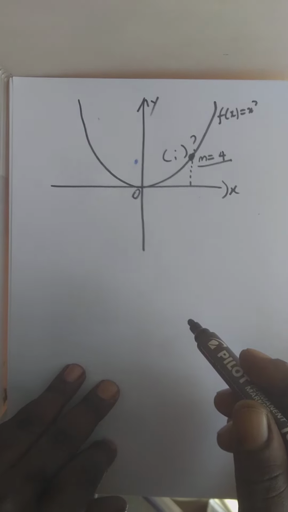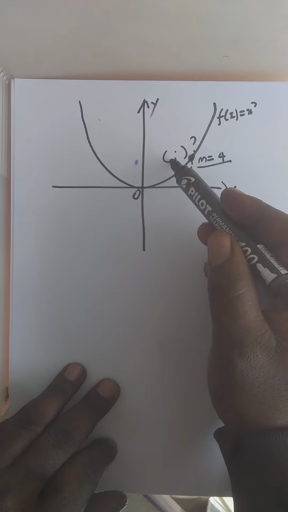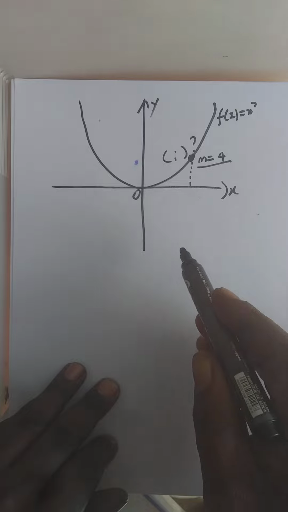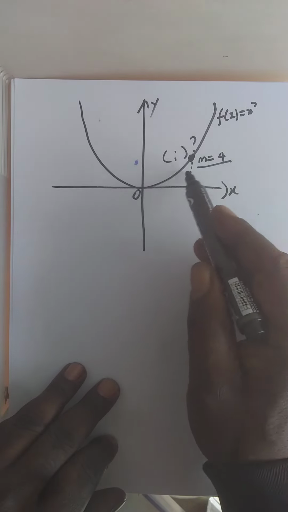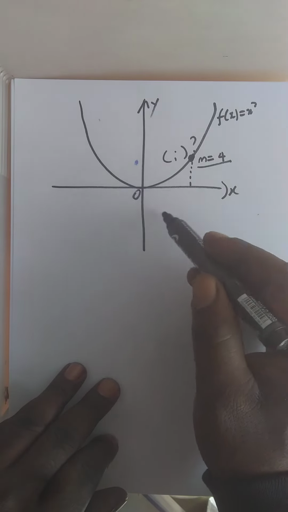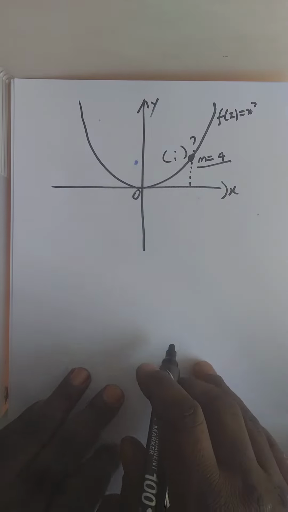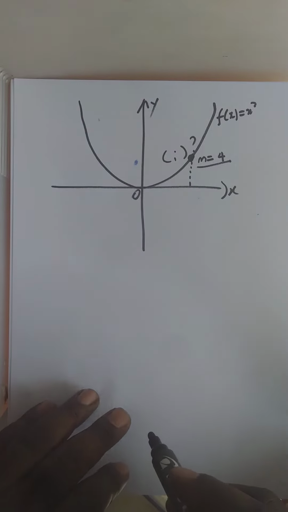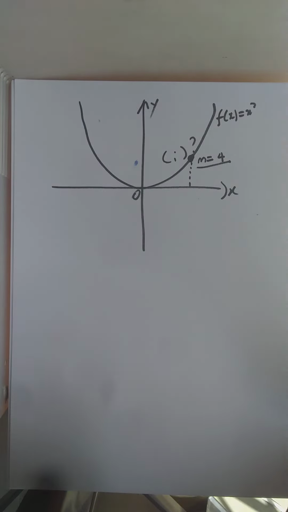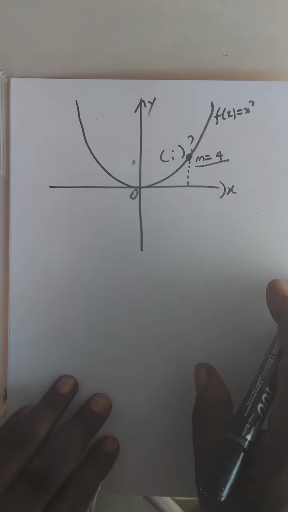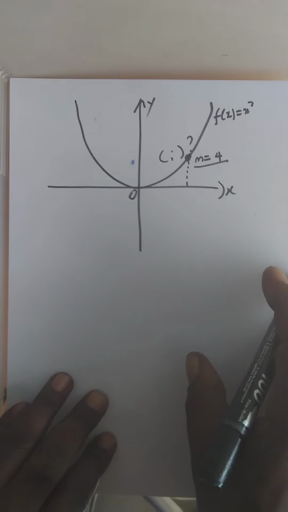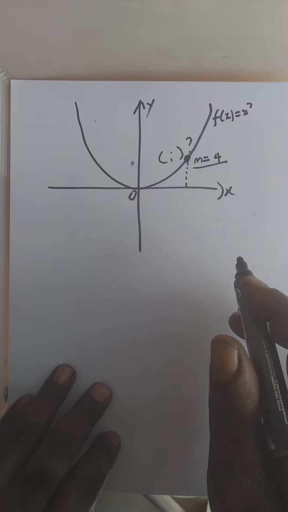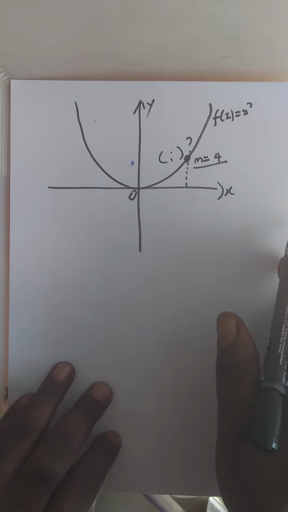So if you are to calculate a point, you need to find the x value and the y value of that particular point. So how do I go around doing this? It's very simple. If I know that the gradient is 4, I must remind myself, what is the gradient? The gradient is the derivative. The derivative is the gradient. That is why I always preach to you, you must remember that. The gradient is the derivative, the derivative is the gradient.